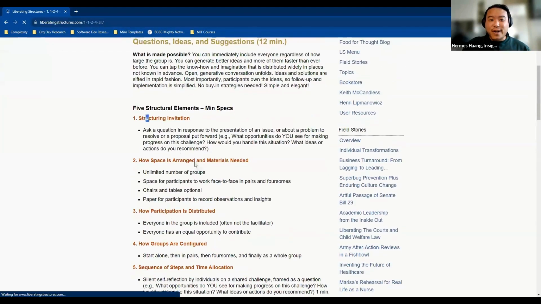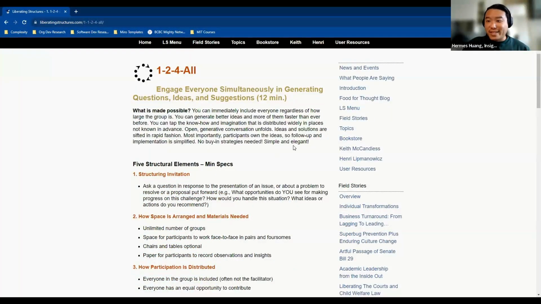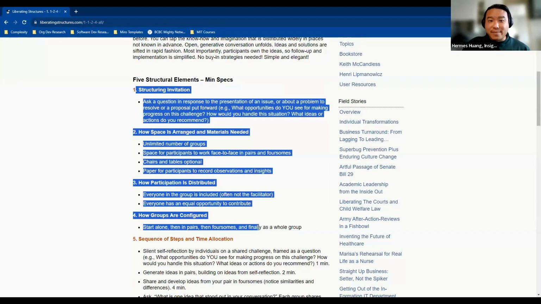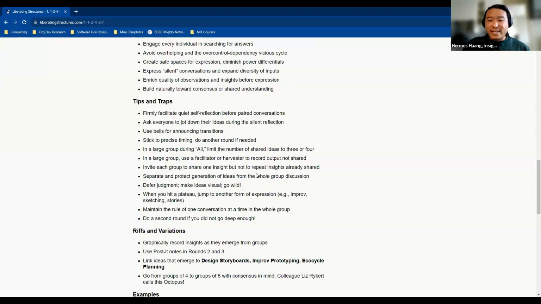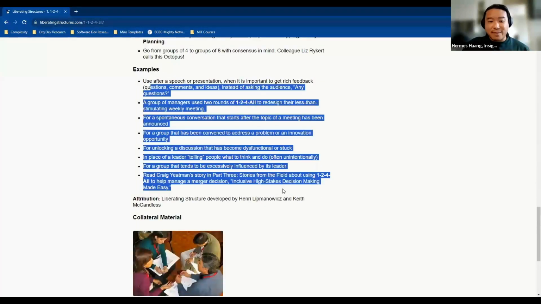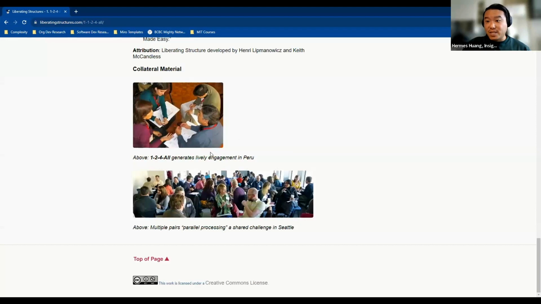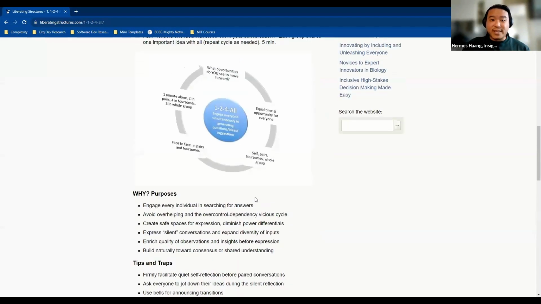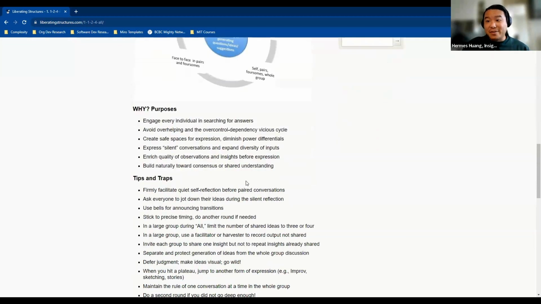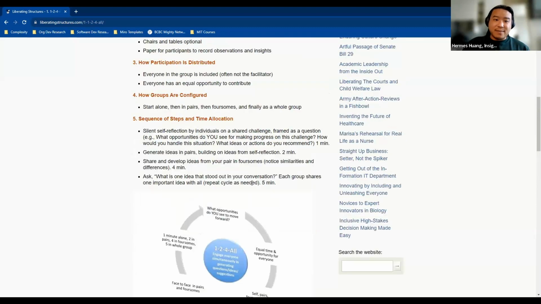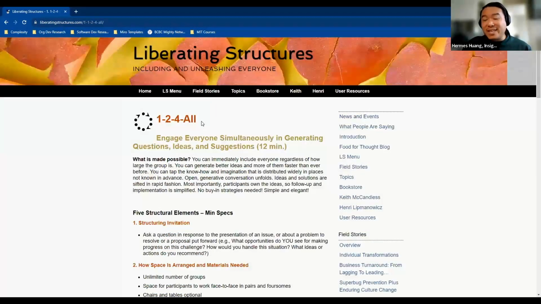every single tool has an explanation about what the liberating structure is, the different elements of how to run it, why you would run it, tips to run it, different variations, and examples of scenarios. And if it has materials, they'll tell you the materials. What's great is that every single one has a full explanation on how you can jump in and get started. I really love this example with 1-2-4-All because it's simply giving a name to a way of having conversations in large groups, which I'm sure you have experienced at one point or another.